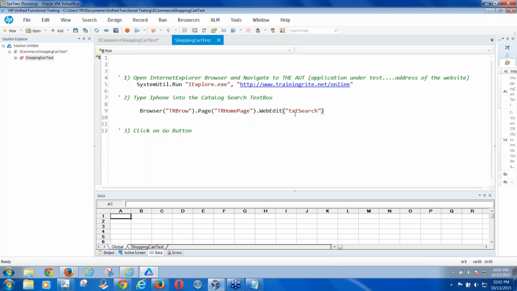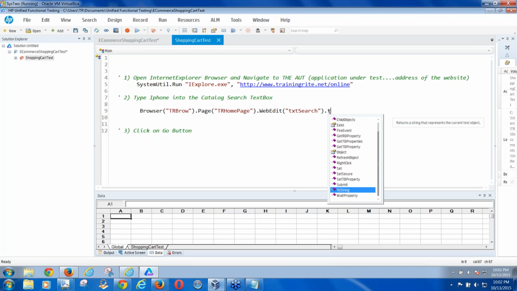Beautiful. So now I know that I have come to the point that inside a browser, there is a page. Inside the page, there is a web edit, which is the search. And in this search, I have to type, right? If I go with T, notice that there is nothing like type here.